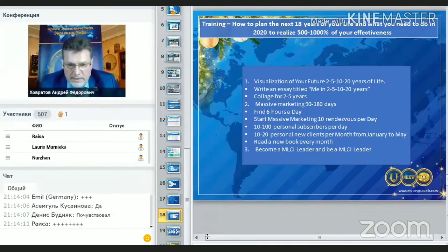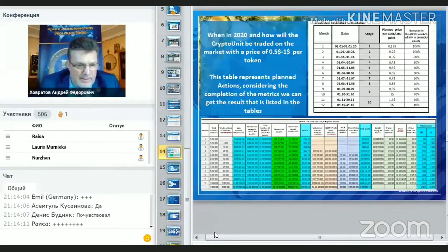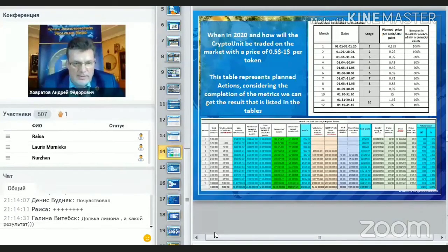We are doing all this, all our plans. If you remember this plan, I will display it once again. At the end of December, there will be 10 million users, 1 million users of Shikart entrepreneurs, and the volume of sales in the year will be over 6 billion. The number of crypto units is over 24, almost 25 billion, and the total number of units over 52 billion. The amount of the assets we will have altogether would be about 3 billion.